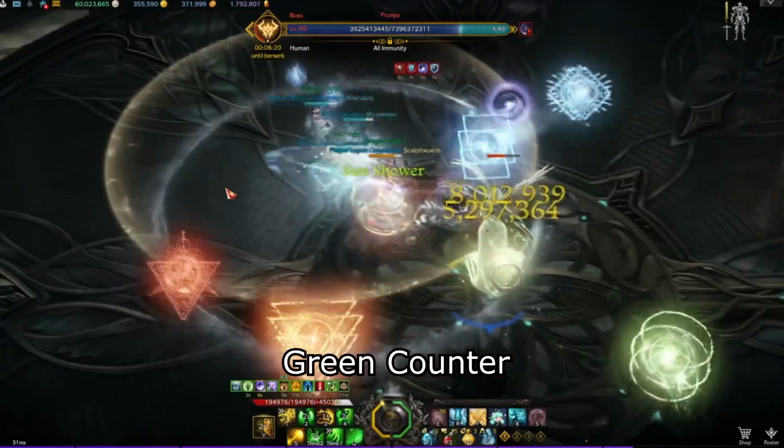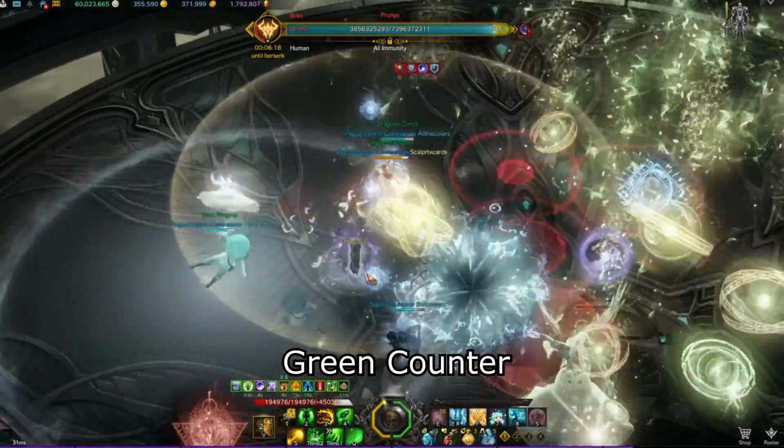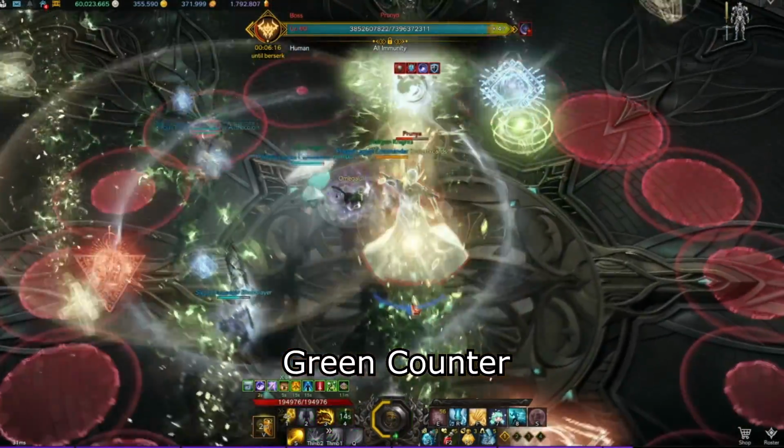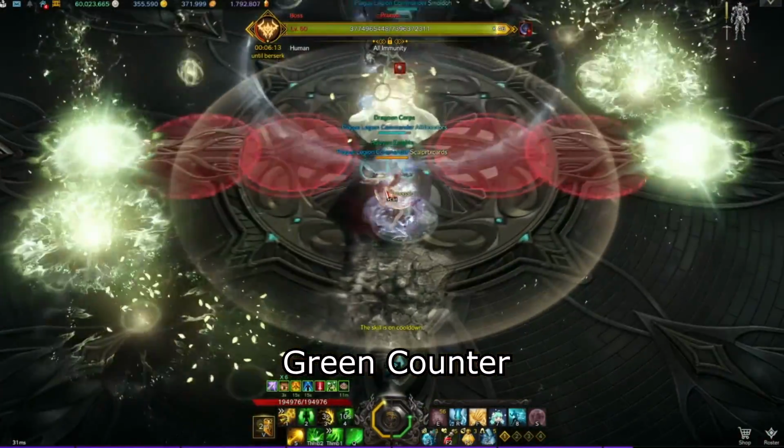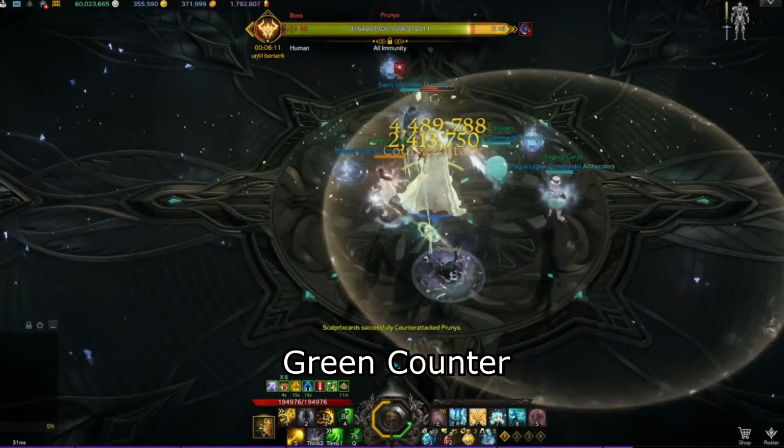Green counter. The boss will show red telegraphs from her front and behind. Then they will wrap around her and go to her side. When the red telegraphs on her side go away, she will glow blue. This is the cue to counter.